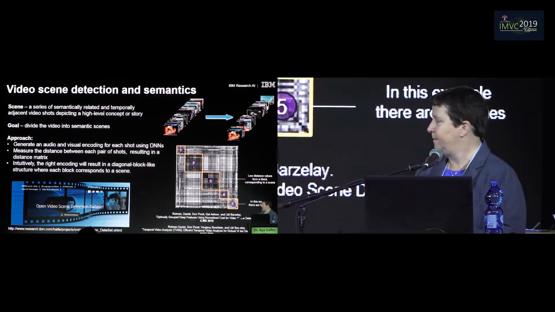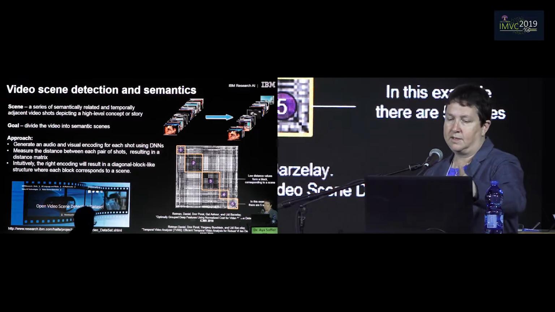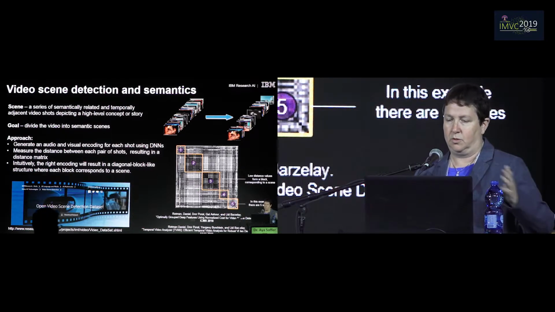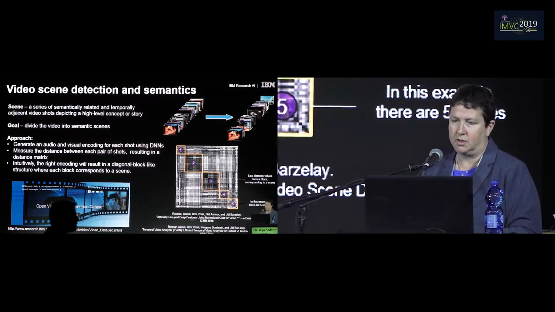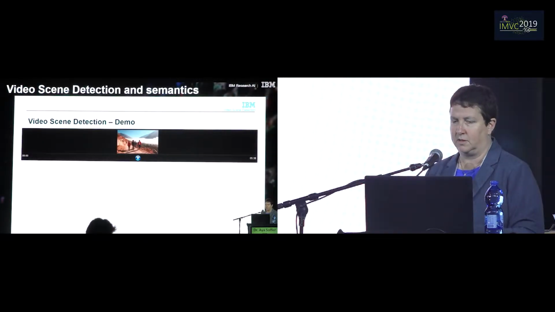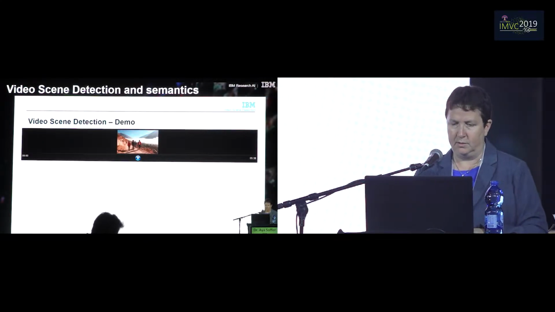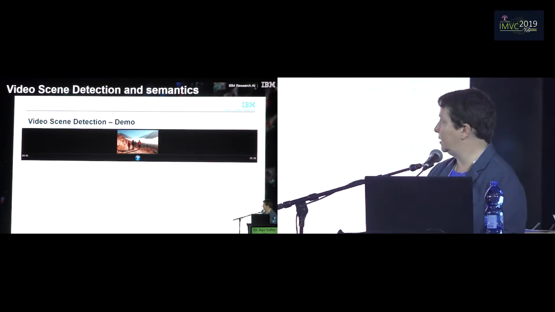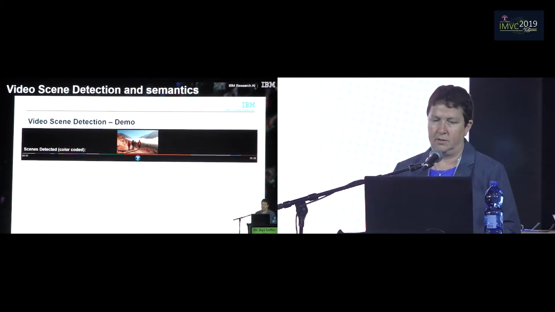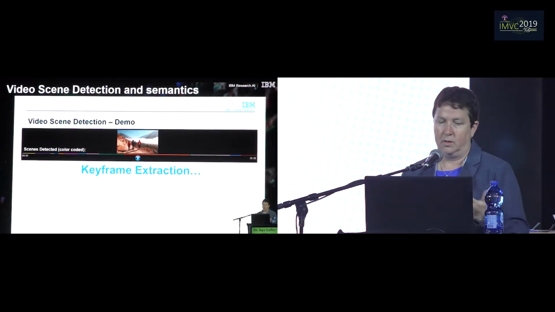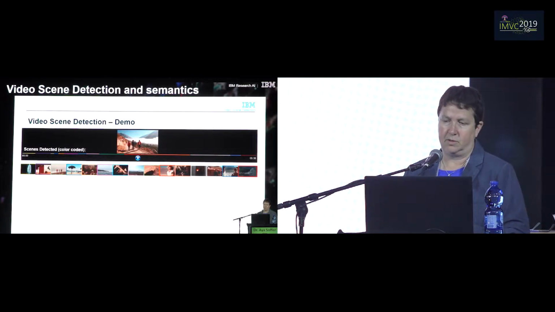More information in the article, but in essence, what you'll see here graphically, what we want to do is, assuming we have this big matrix of the distance between all the shots, we want to optimize the diagonal and get to the point that we are able to cluster it in a way that will give us the optimal selection. And it did turn out, and we'll see this in the video here, hopefully, that you can see it here, that this does yield very good results in terms of the shots. And by the way, in the paper, we did put out a data set with some of these results.